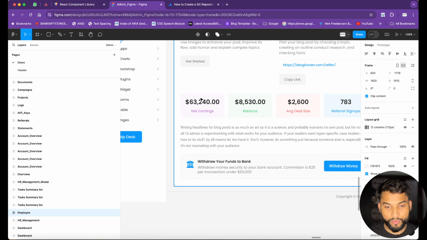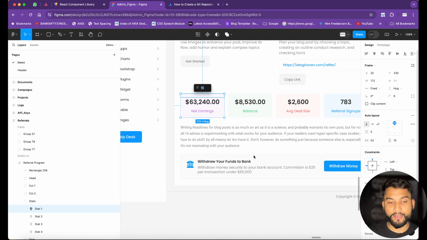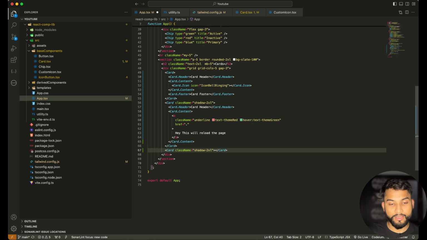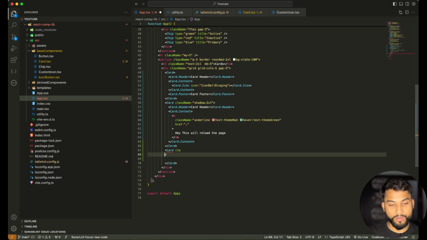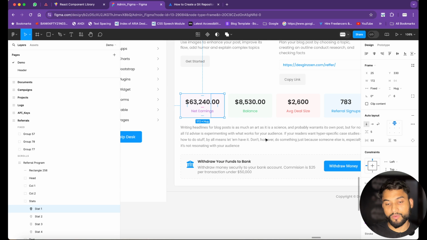We can use it, since now we also extended our design. We're allowing the user to extend the design. They can just use a card and then the content part, and then they can create something like this. Let's try to create this type of card by just using whatever card component we have. So what we need is just a card component here, and we can remove any classes for now. Okay, so we have this class name.